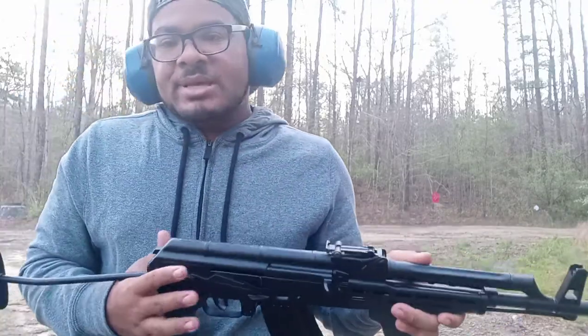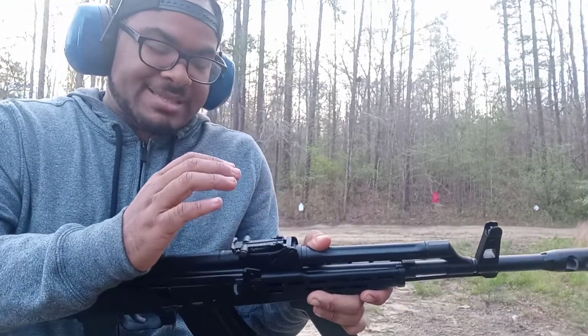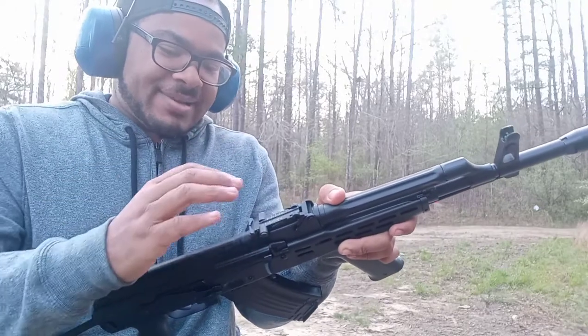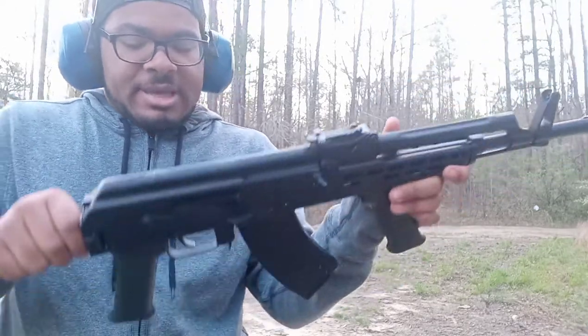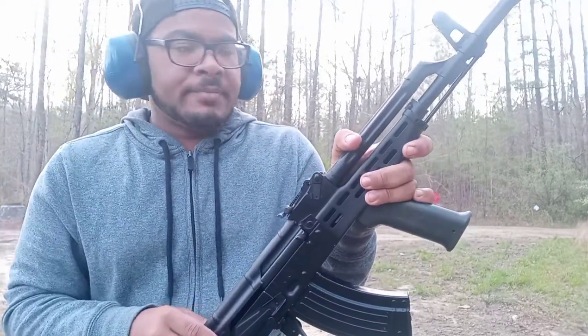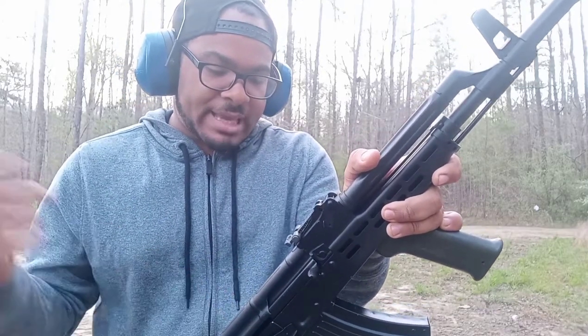But there will be a few things that I will be tweaking, because I will be adding an optic on it. Because I can't really see as well as I used to. My eyesight is actually going kind of crazy right now. But I will be adding an optic. I just purchased an ALG trigger for it. Also a retaining plate from AK Operators Union.